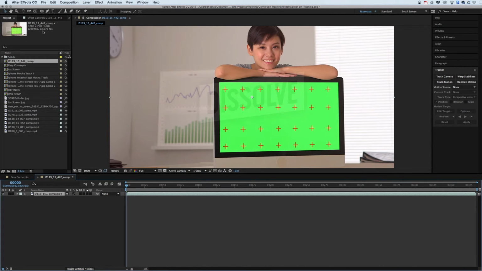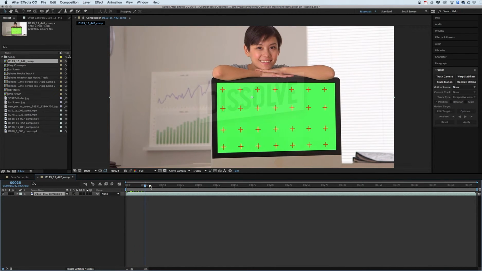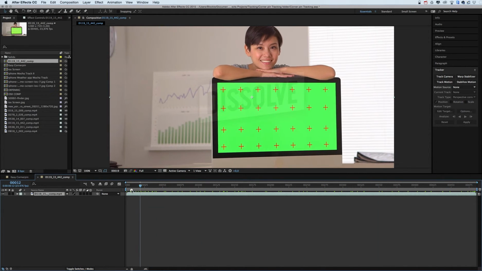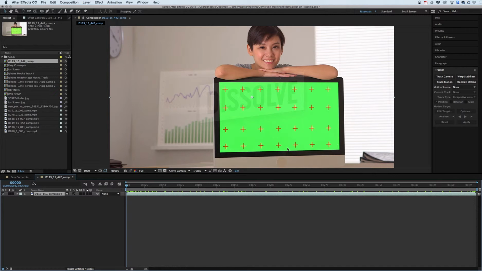1280 by 720 and this frame rate. And by doing this, the composite will have the same aspects of this footage. So what we see here is a simple example where we can see the four corners all the time, which are here. And we're going to replace the screen with this image of the Finder of Apple. Easy. Good. So to get this done, we need to select our footage.